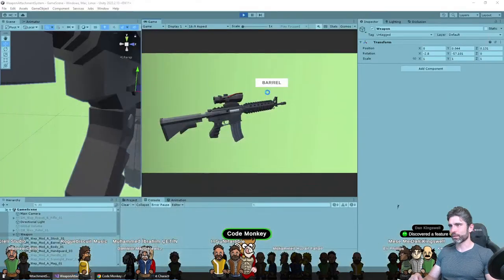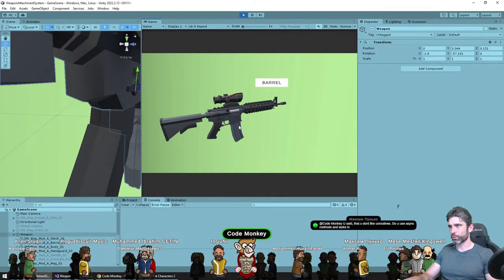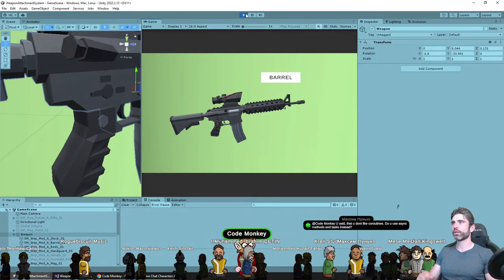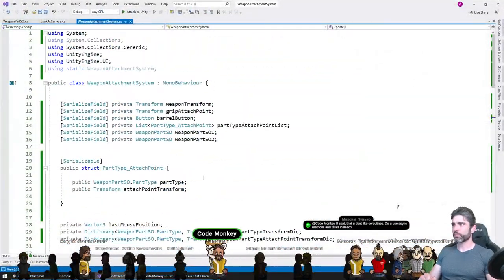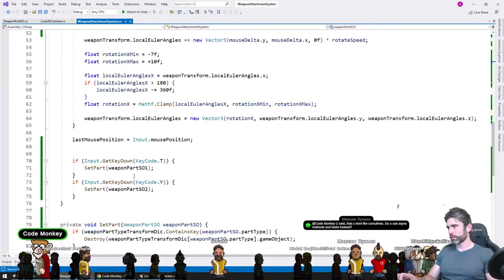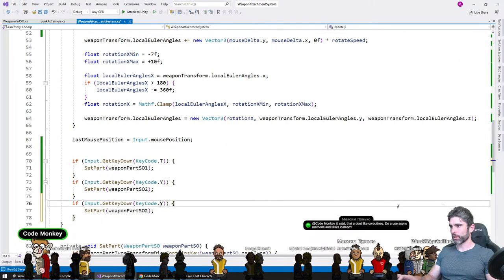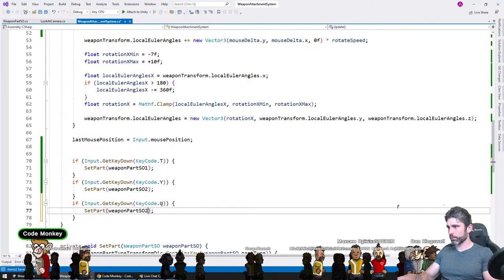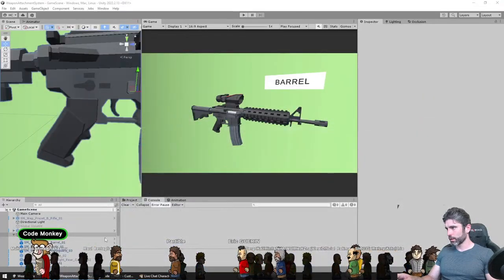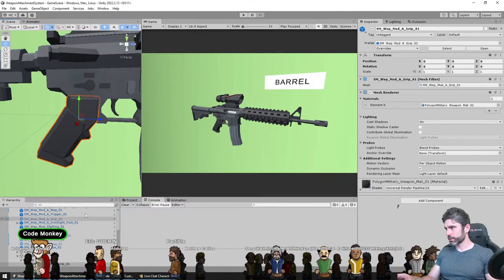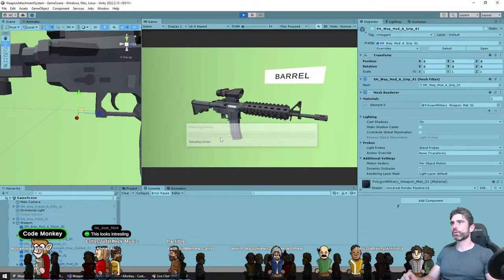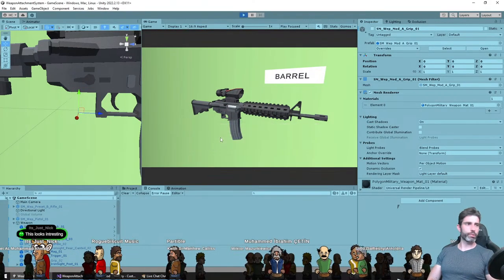Right now, I really want to make sure that this part at least is working, and yep, it is working, so I can swap out. I can click a button, and yep, it does swap out that one. Let's just make the third one just for fun. So I got that one. Right now, it just works on key input, but yep, that's about it. So the one thing that I do need is to get rid of the one that is on here right away. So this one, just disable it. So right now, there's no grip.